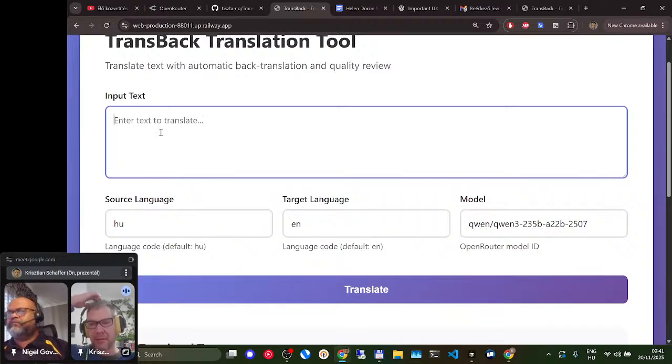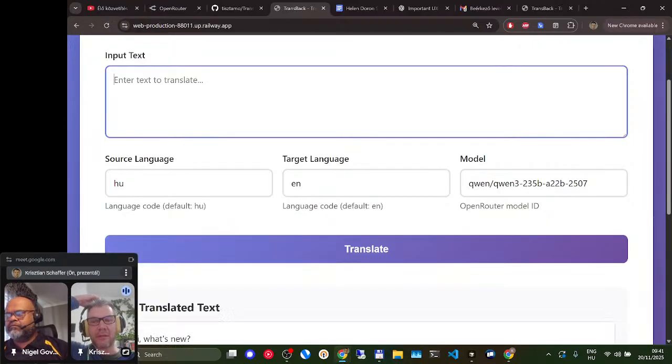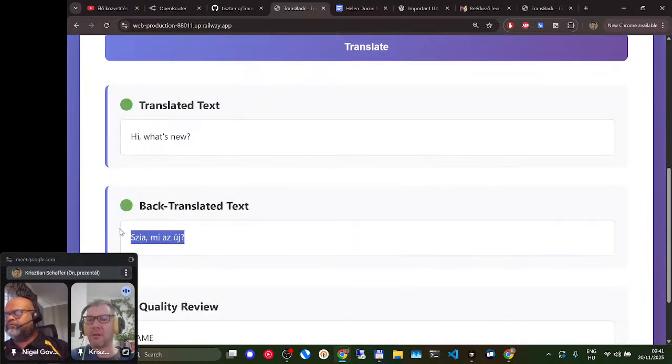The issue is that I understand the Hungarian original that I entered, Xiaomi újság, and this one, but I cannot see both of them at the same time on the screen. So that's a huge issue regarding user experience. I think we need to show the original and the back translated side by side.